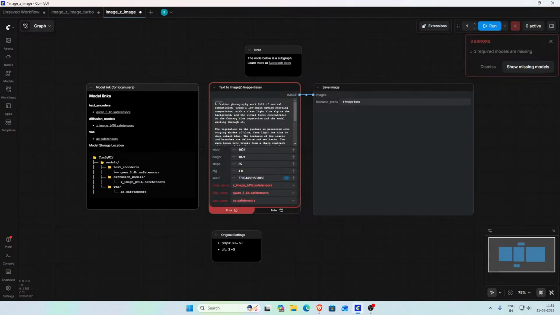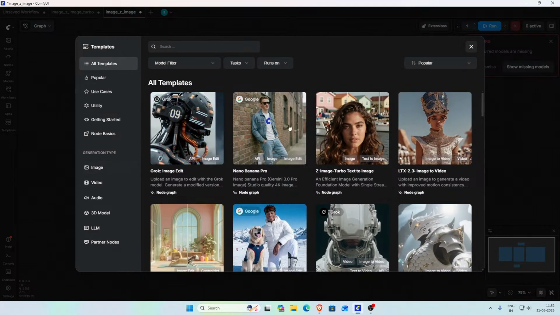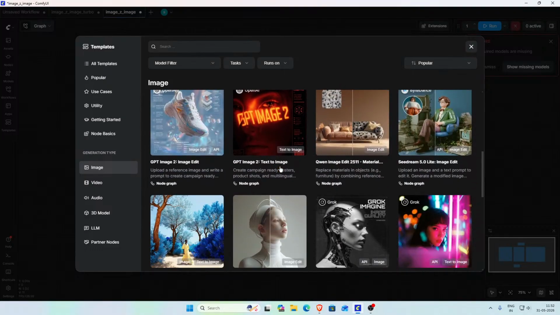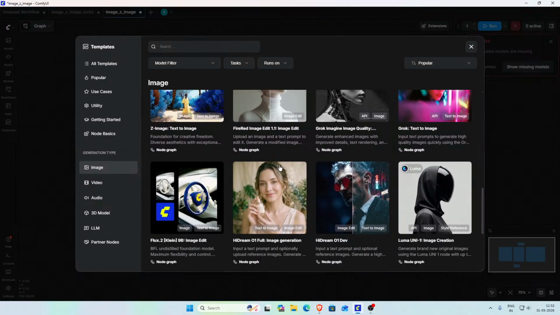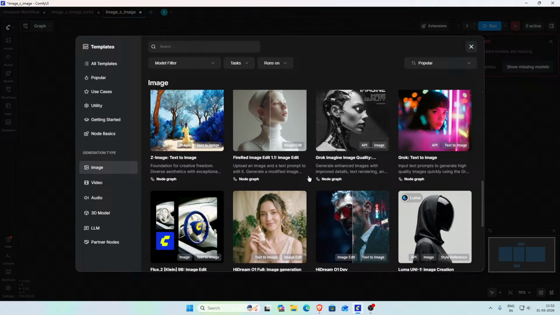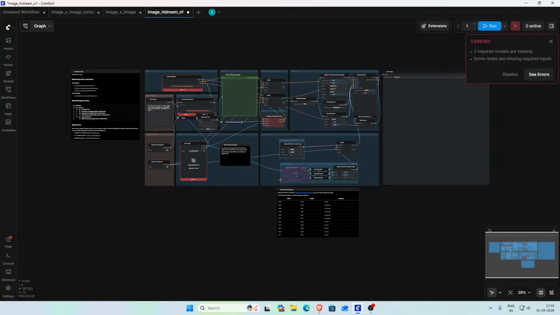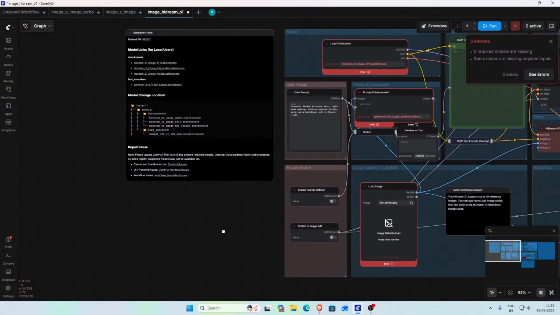Z Image, text to image. Is this the same model? I think so, it is. Image, popular. How much?